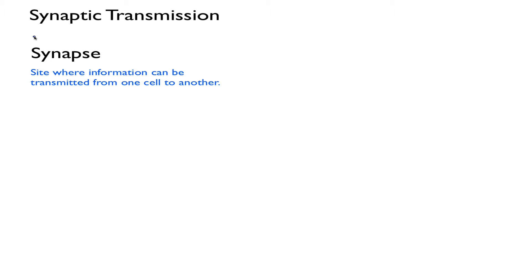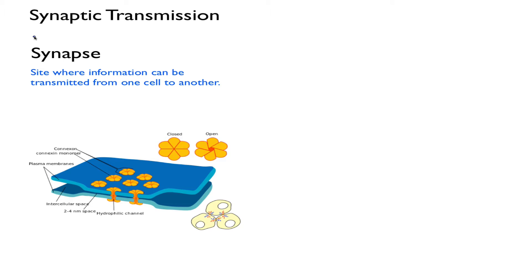So there are two ways that information can be transmitted between cells, electrically and chemically. An electrical synapse, which we have here, uses direct current flow between cells. So to accomplish this, the cells use gap junctions, which we have here, which act as conduits for ion flow from one cell to another. So, for example, if I had some, let's say, calcium ions in one cell, they can travel directly through these pores, these gap junction pores, into the interior of the other cell.